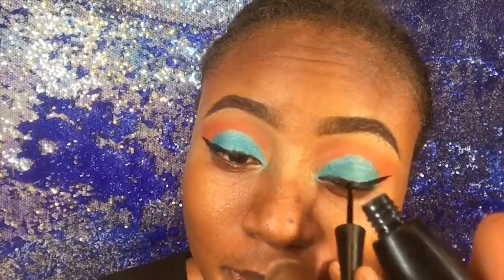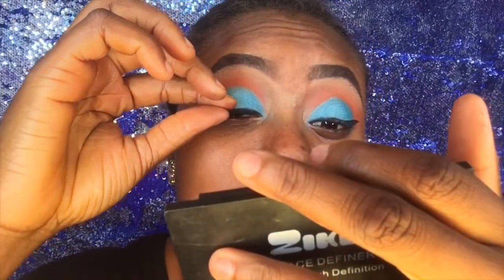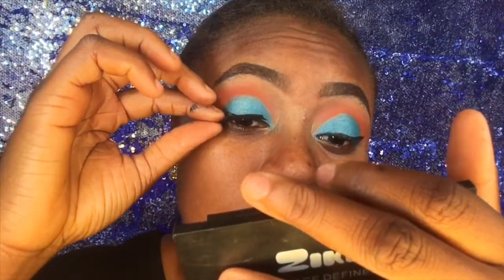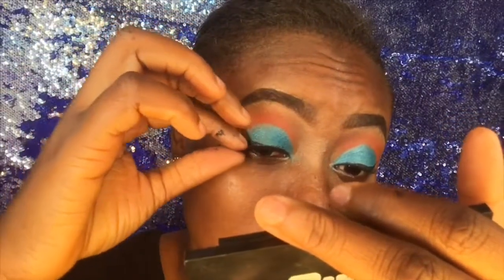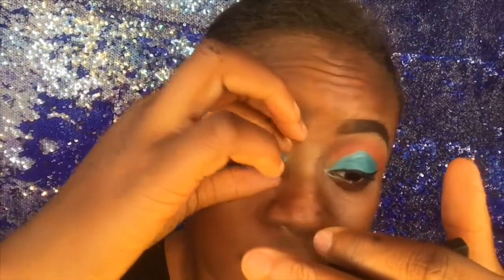So yeah, wing liner done. I'll go in with falsies. I first apply the falsies to the middle, the center of my eye, and then gradually just adjust the sides to fit into the outer and the inner corners of my eyes properly, and then I'll just press them on so that they can fit properly. And I'll repeat the same process on the second eye.